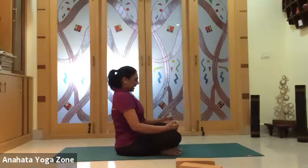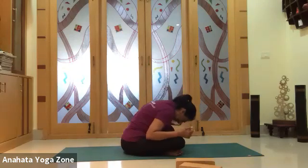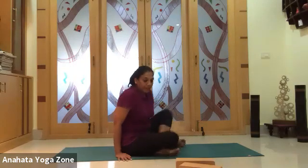One last time. Inhale, be open to any sensation that arises while you do this. Notice, maybe the movement is somewhere, but the sensation is somewhere else. Come back to neutral. Great. Now keeping your legs crossed at the shin, inhale, stretch your hands up. Exhale, grow tall, lean forward.